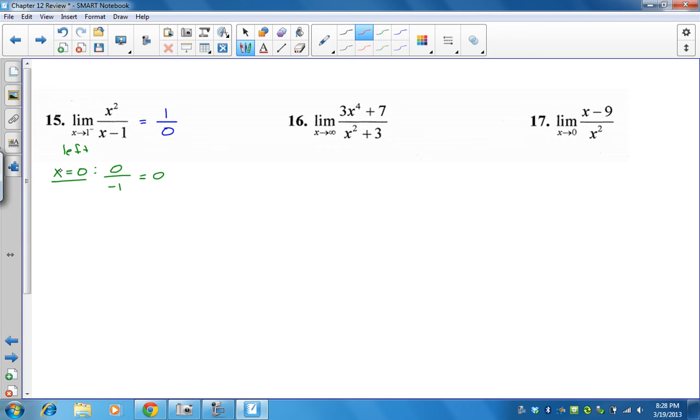So this actually fails. That failed. So for reasons like that, you don't want to get too far away from what the limit is approaching. So I'm going to plug in something just to the left side of 1, like 0.9. If I plug in 0.9, I have 0.9 squared over 0.9 minus 1. If you square anything, you'll get a positive answer. 0.9 minus 1 will give you a negative answer. Positive over negative is negative. Therefore, this limit equals negative infinity.